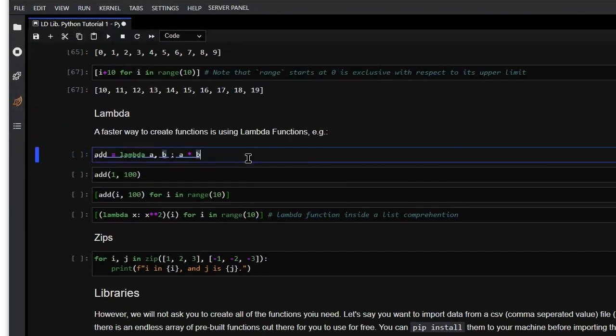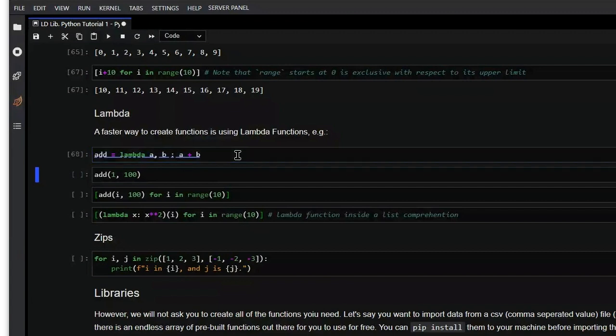So here what I'm doing is creating a new function. I'm going to call that function add. As you can tell, it's going to be adding numbers together. It's going to have two arguments, A and B, comma separated again. The colon is there to say that now I am explaining what my function is doing, and what it's going to do is add the two numbers together. So I've got A and B, A plus B.